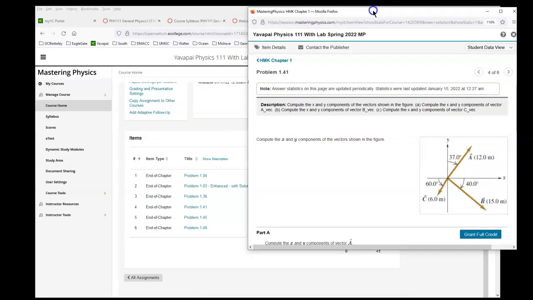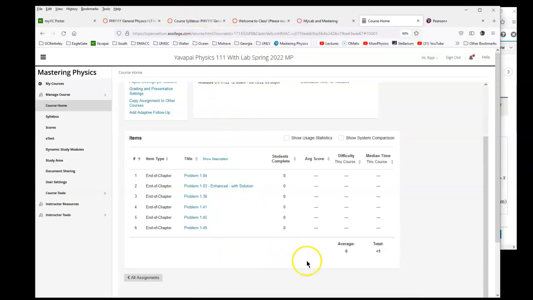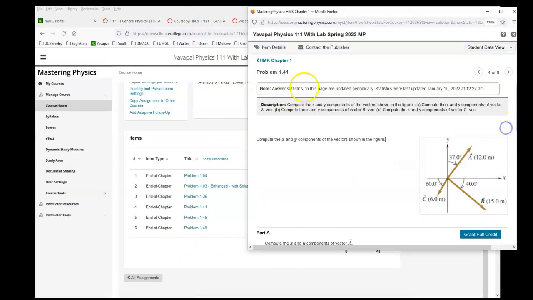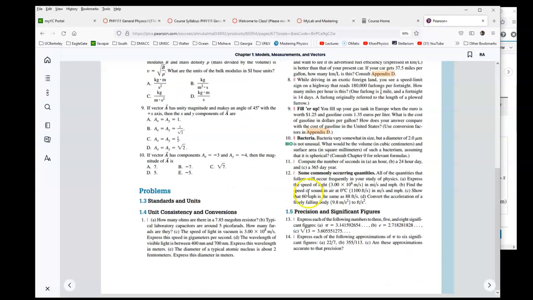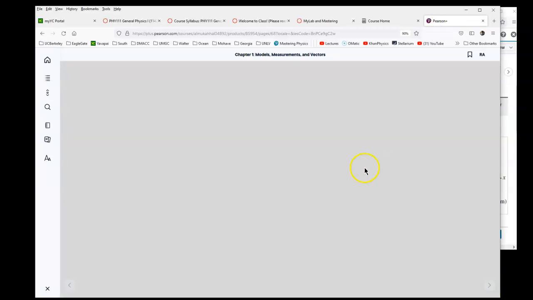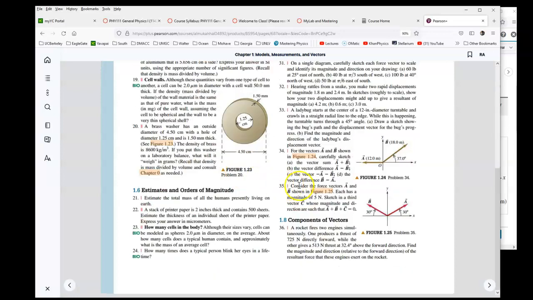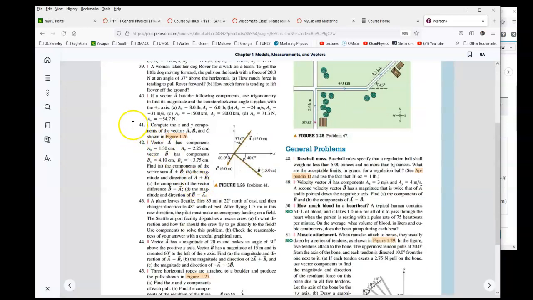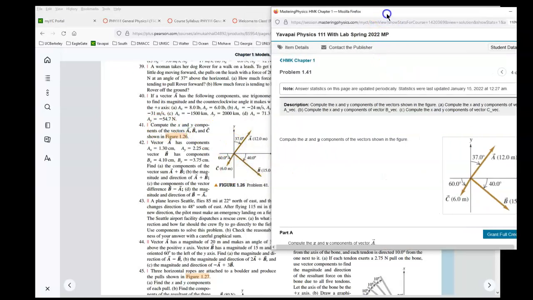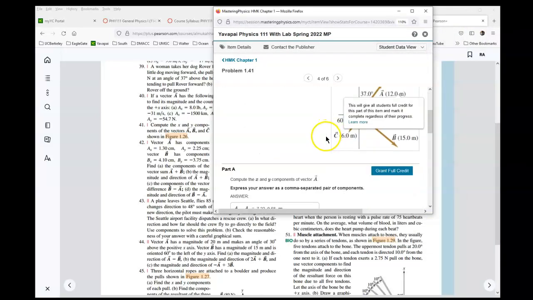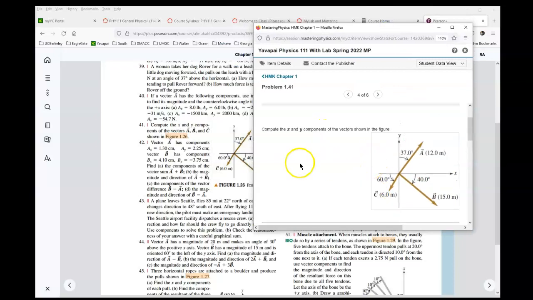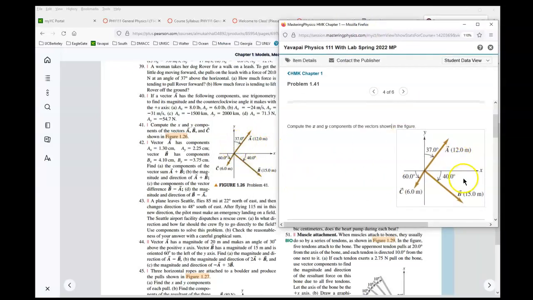If I go to the actual book, the eText, for problem 41, right? So we're going to go to problem number 41 under the textbook. It is a Pearson textbook. If I go to problem 41, it will be identical to the problem that you're looking at. That's problem 36. 41 is right here. There we go. There's the diagram right there. As you can see, the 2 diagrams are identical. Let me make it smaller if I can. There they are. See that? They're the same thing exactly.